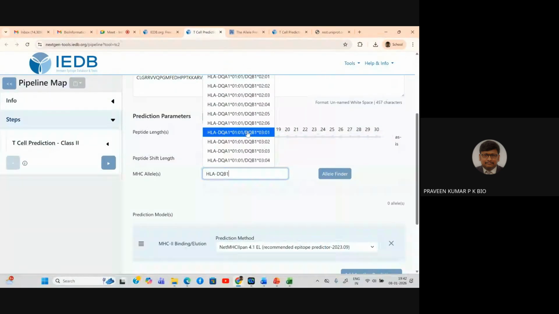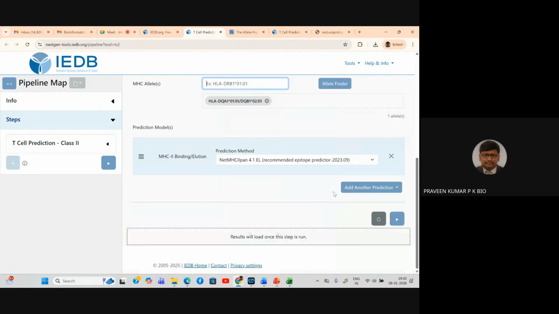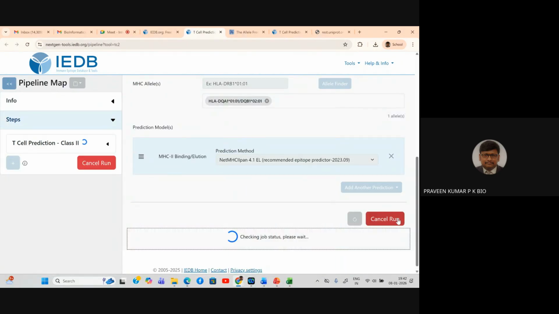If it is available, we can try, or else we can select DQA1, where you also find DQB1 along with it. So DQA1 and DQB1 are present at present. Whatever we select, we can predict and run. Then we will be getting the peptide epitopes.